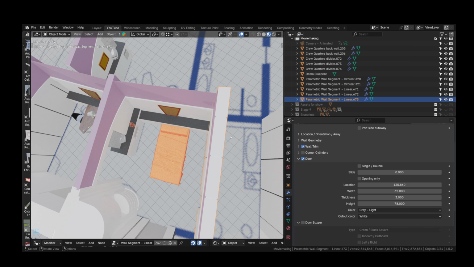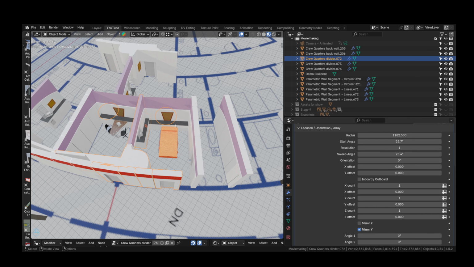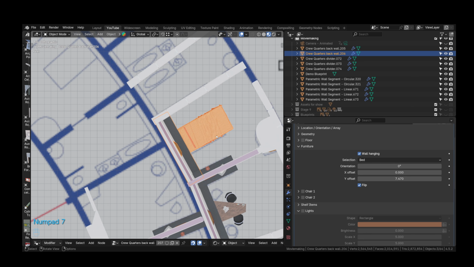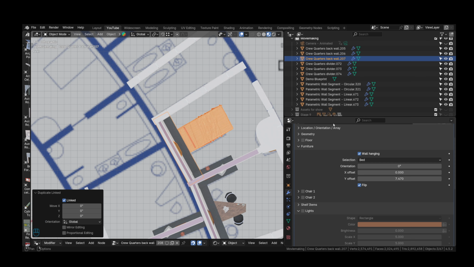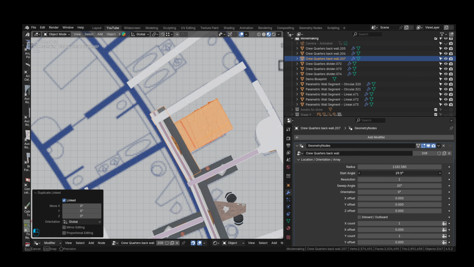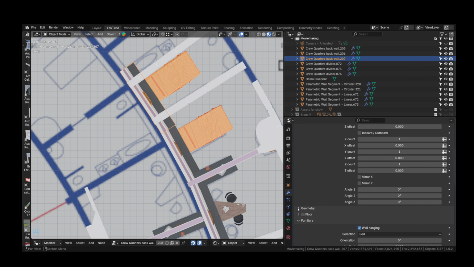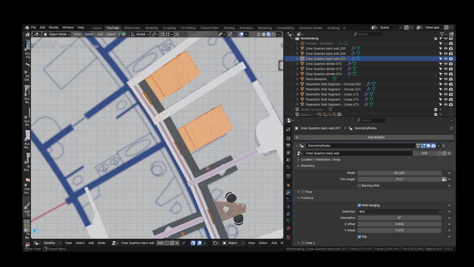So again, all of this geometry comes out of another copy of one of these back walls here. So we'll go up top again, Alt D to copy, right click, drop in place, go to our start angle and get that roughly centered between these two walls here, and go down to change the width under the geometry category. All right, we've got that width set. Now we don't need the bed anymore. Let me collapse some things here.